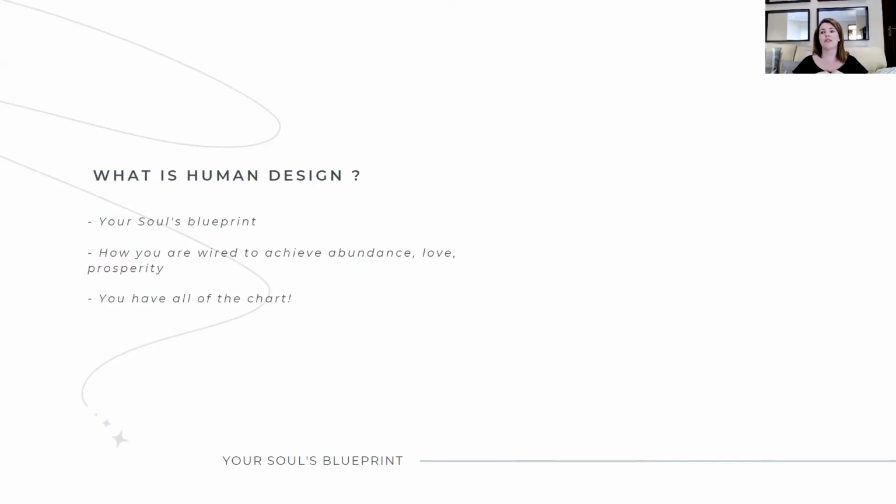Essentially for me, and this is how I've interpreted it, it's your soul's blueprint. Now, I always like to use this metaphor. If we're in a game of life and our journey is to go through this maze to find the treasure at the end, you are going to go through challenges. You're going to possibly take the wrong turn, then get back on track. And inevitably you will find the treasure at the end of the road. Even if you don't have a map, you'll find it.